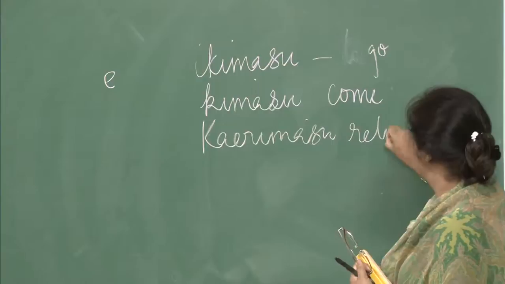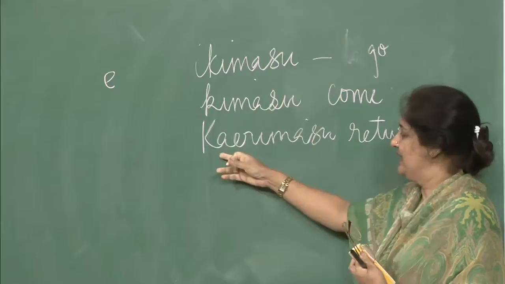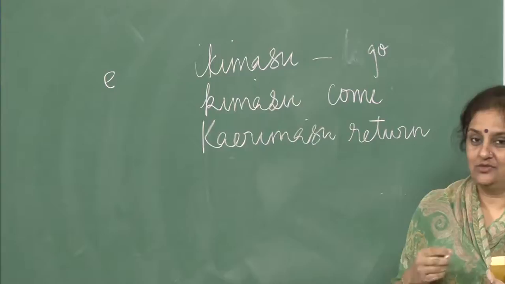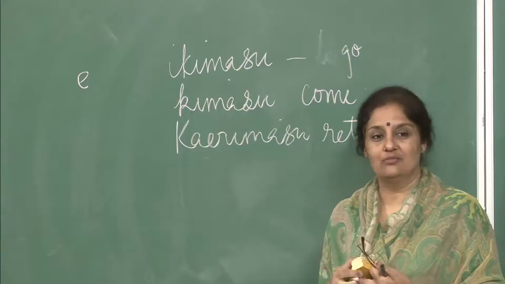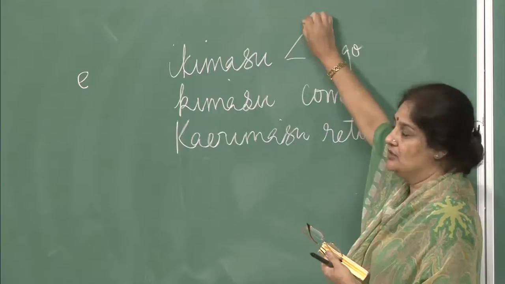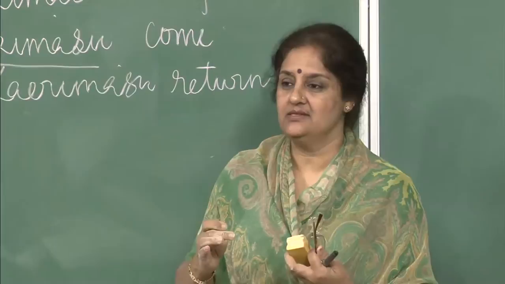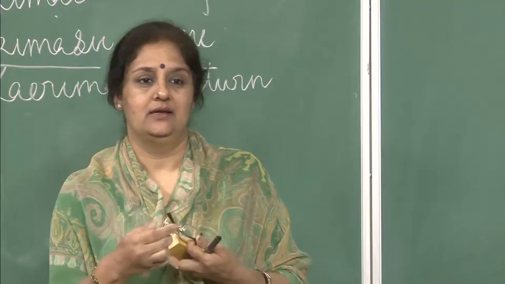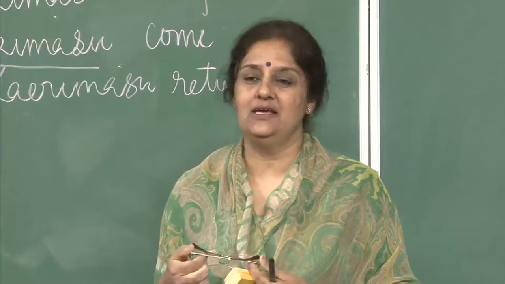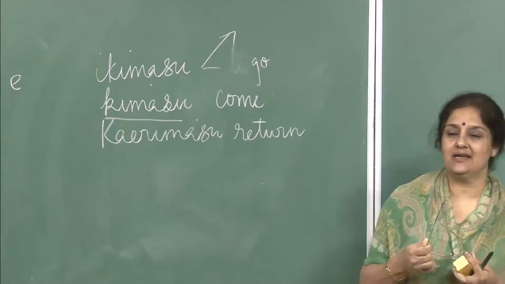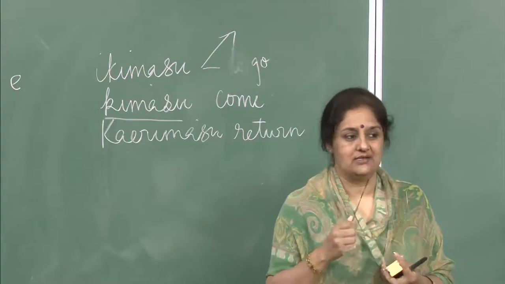Now very interestingly, kaerimasu in Japanese, you only return to your house, your hometown or your country. All other places you always go, please remember that. And when you are at a certain place, when you are here and you are talking about this place, then it means you come here. For example, if you are in class, then you say watashi wa mainichi, watashi wa rokuji ni kimasu, because I am in class, I am talking about class. And if you are outside class, well you could say watashi wa rokuji ni class e ikimasu. Please remember that. We will be doing it again and again, so you don't have to worry that much.